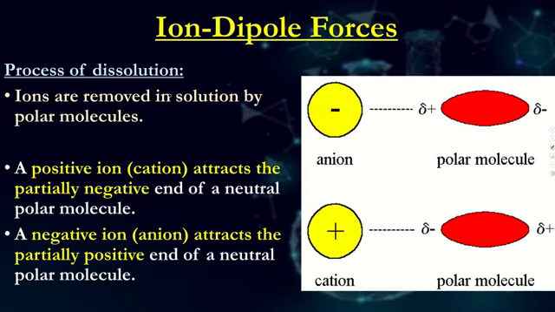So if you're dissolving anything, the ions will be taken out of solution by the polar molecules. What I was trying to say here is the way it works, we call this thing dissolution. So when an ionic compound goes into, let's say, water, a process called dissolution occurs. Each individual ion, being negative or positive, is going to be removed by the polar molecule in that solvent.